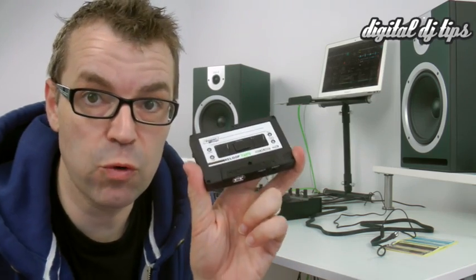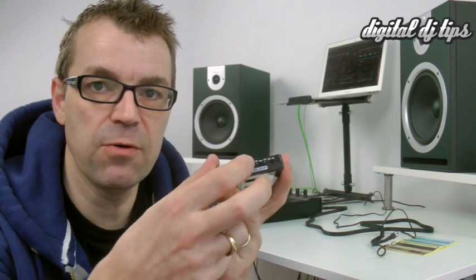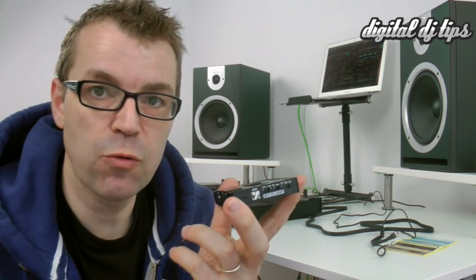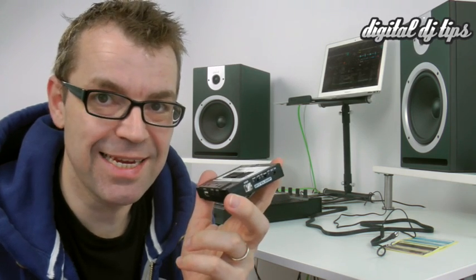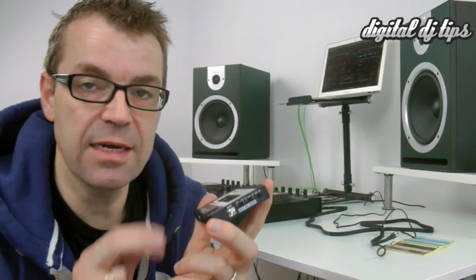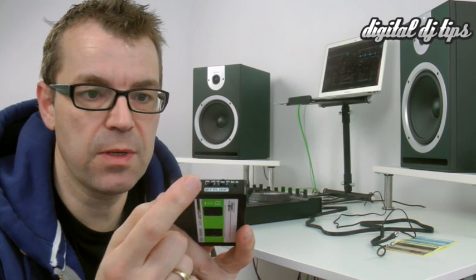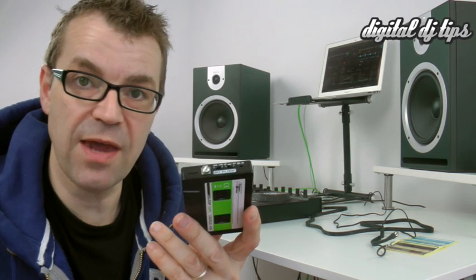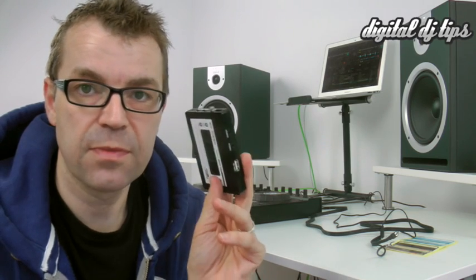This is actually very useful for recording — ripping vinyl. It's got a little button on the side which sets it to phono, which is a vinyl input, and then you can plug your record deck into it and record your vinyl. You need a special lead to get the signal from your record deck into here, but once you've got that lead, it's got a ground terminal — a ground loop — so you can ground it up so that you don't get any hum. It's a good way of getting vinyl straight from the vinyl onto a USB.